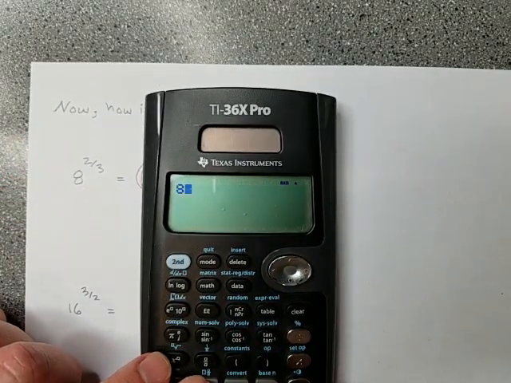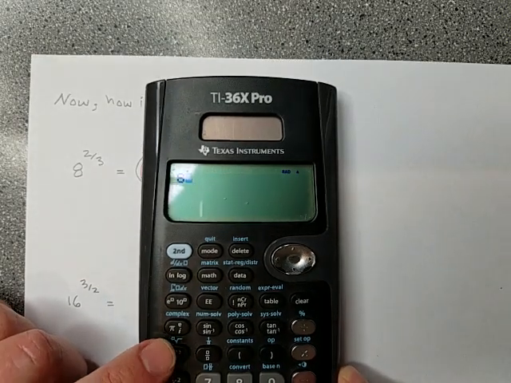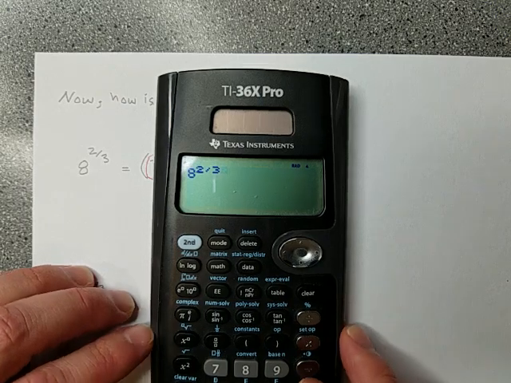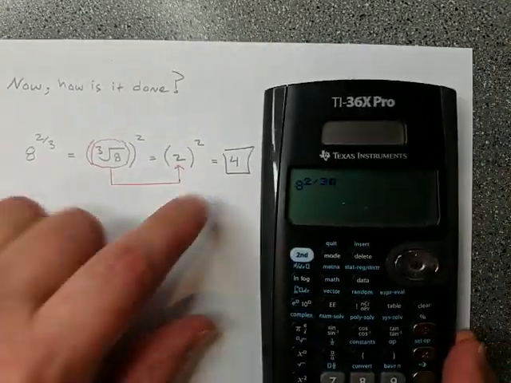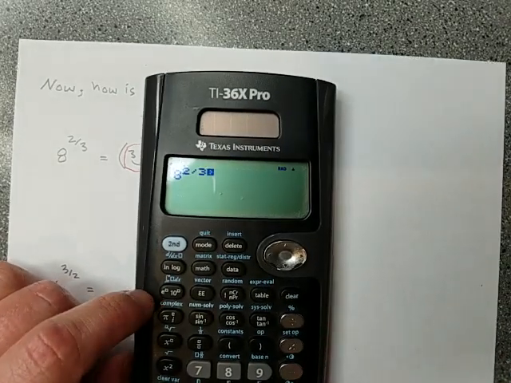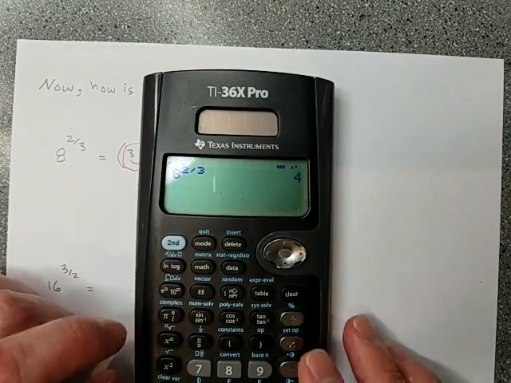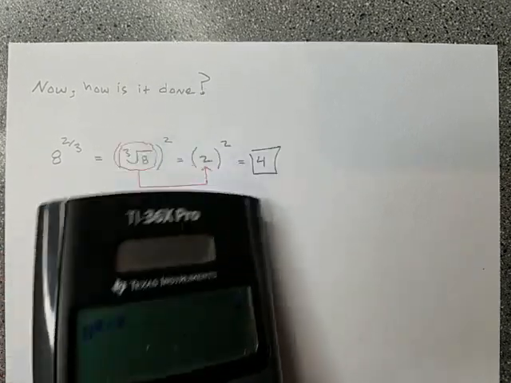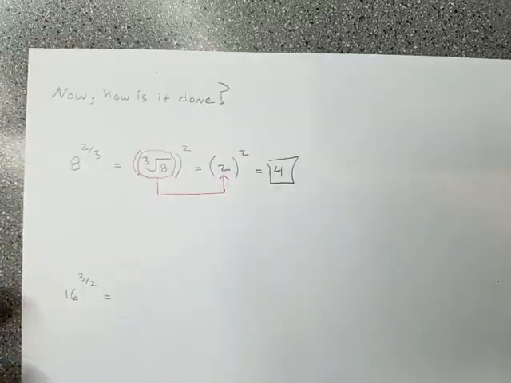If I take 8, and then this is my button there that activates the exponent. Okay, and then I can just type 2 divided by 3. So there's 8 to the 2/3 power. This is going to tell me 4 because I know how to do this. I know 4 is the right answer. So I hit enter and it tells me 4. 8 to the 2/3 power is 4. So you could do that in your calculator too, but we're going to learn to do it on paper also.